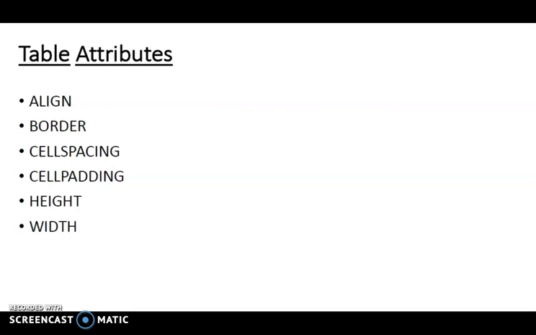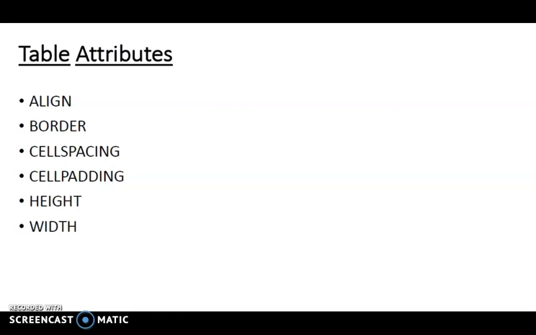Border sets the thickness of the table. Then you have the cell spacing attribute and cell padding attribute. Then height and width. The height and width attributes are used to set the height and width of your table, which is displayed on your web page. This is all about tables and their attributes.